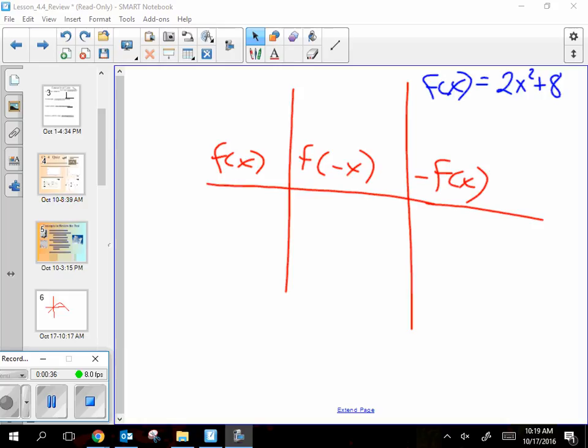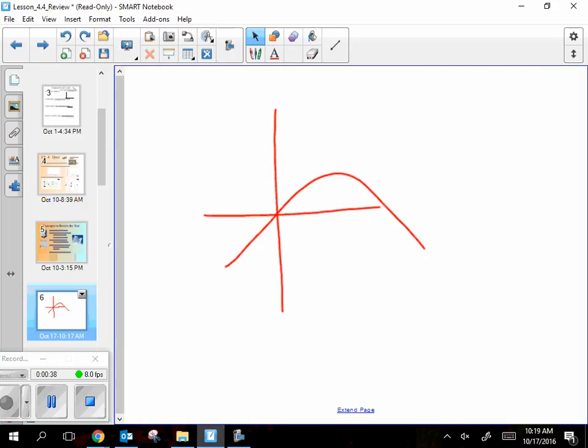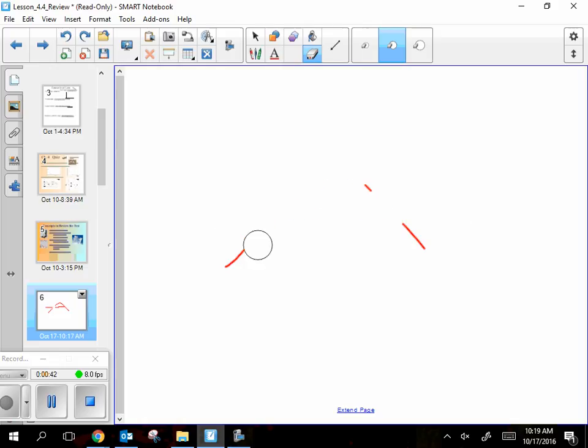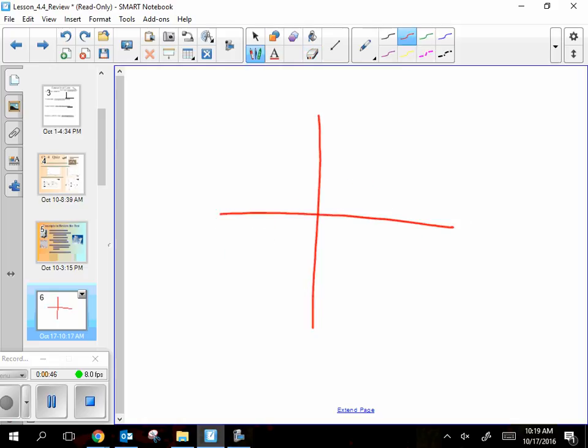Okay, so we talked about even and odd symmetry. This didn't have even or odd symmetry. Some examples of odd symmetry would be like this. That's an example of odd symmetry. It has origin symmetry, and therefore an odd function has origin symmetry. So like if I pick a point here, I go through the origin on the other side, there'd be another point comparable down there. Matches up with it.